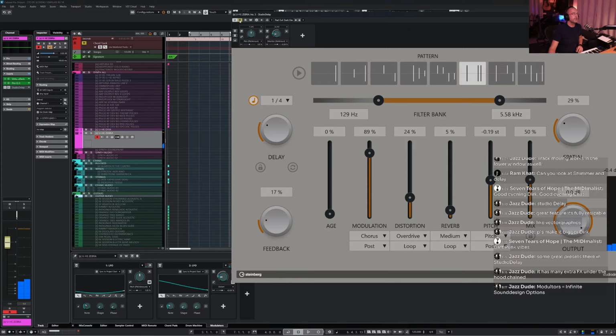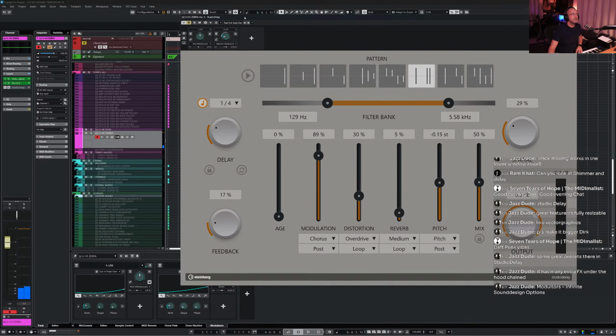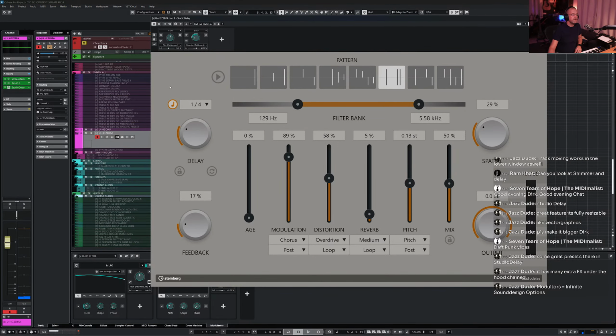Remember, we are coming from here. So that's just the studio delay. I do like what you can do with this. But please put a little bit of texture on the GUI. It looks so meh with plain gray.